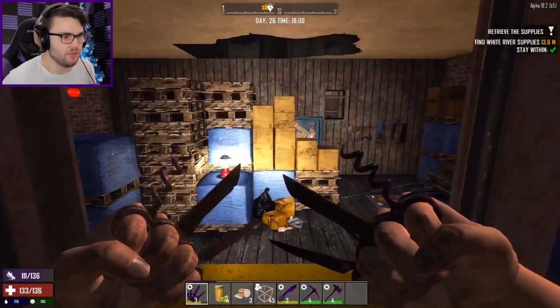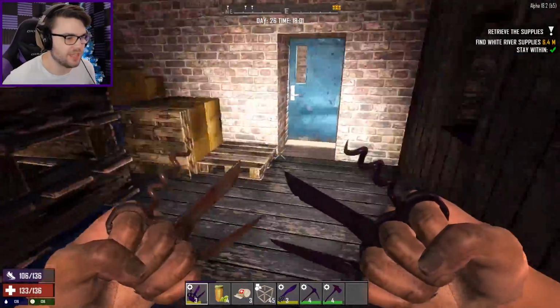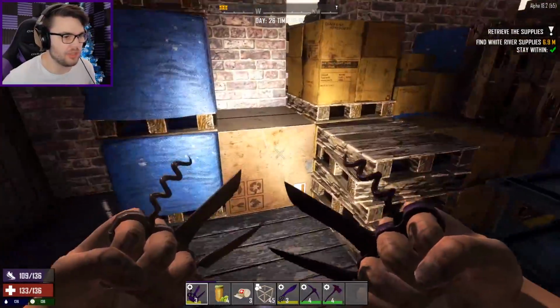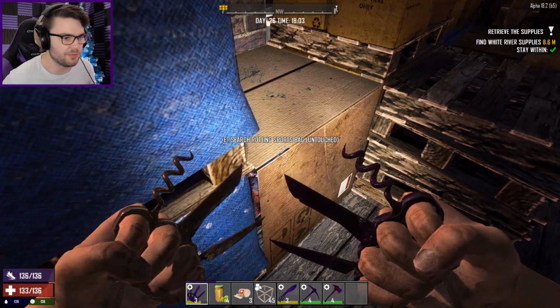I'm on the same level as the courier satchel, and this is usually where a bunch of zombies spawn, but a weird little glitch seems to be happening. Because I came in here and spawned in all of the zombies a second ago, none of them seem to have spawned in this time.